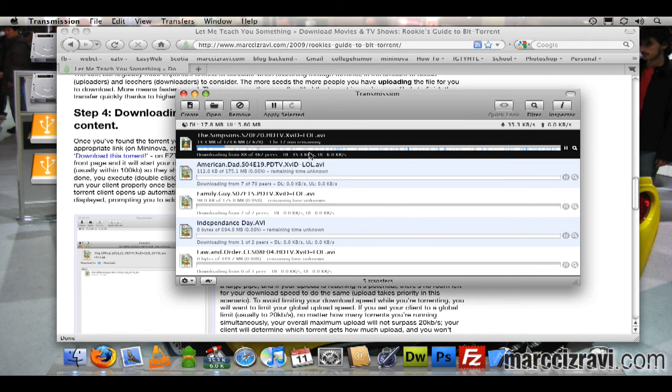You'll see here, you might be able to find the ratio. Usually you can just maintain it over here. So make sure that you're downloading as much as you're uploading, so I'm not breaking the ratio right here. You can actually change this to total ratio. So I'm only at 0.3, so I want to make sure I'm at least 1.0.